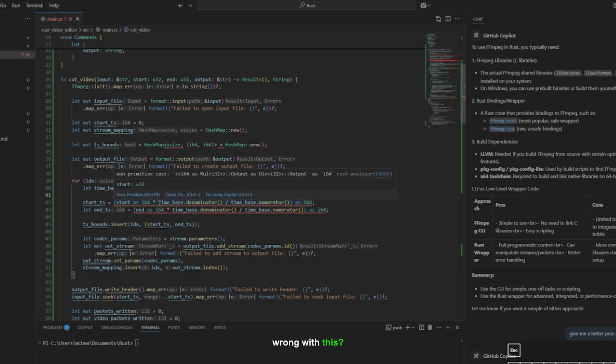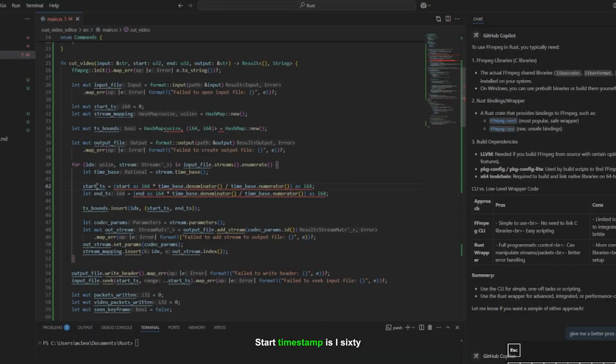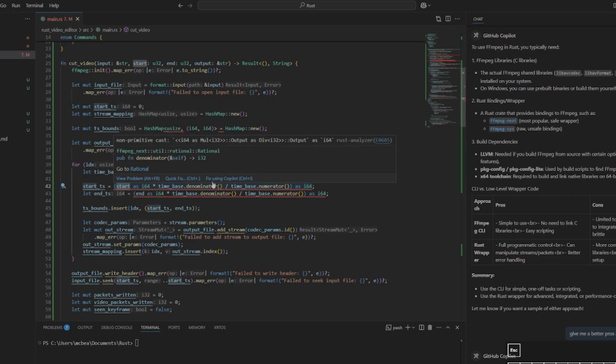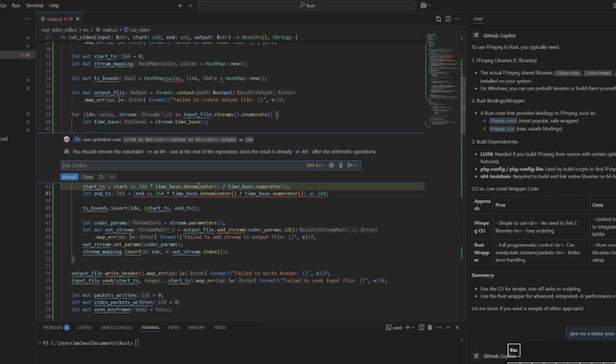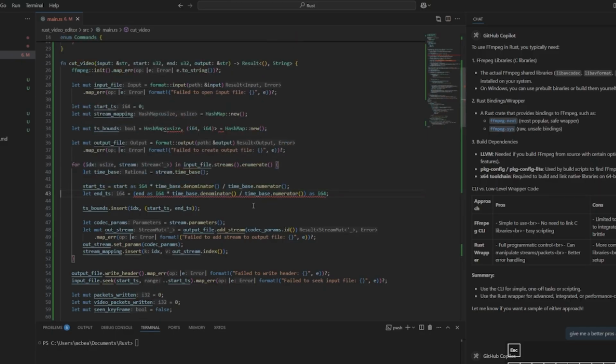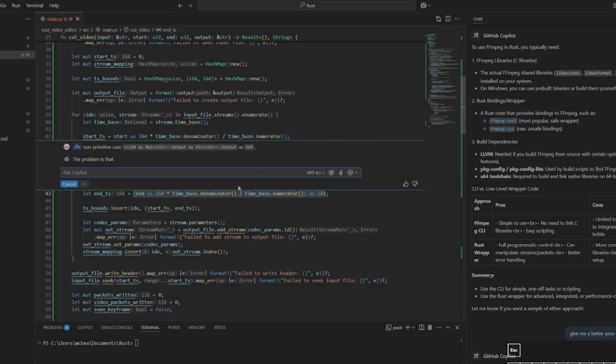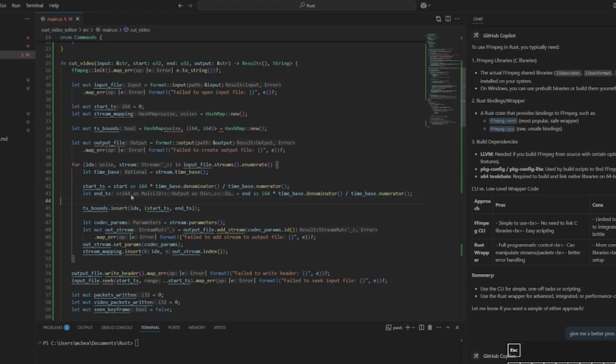What's wrong with this? Non-primitive cast. Start timestamp is I64. Start is I64. Start as I64. Okay.